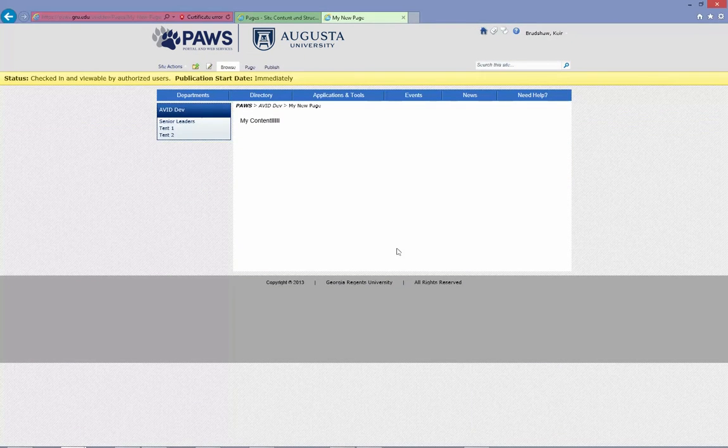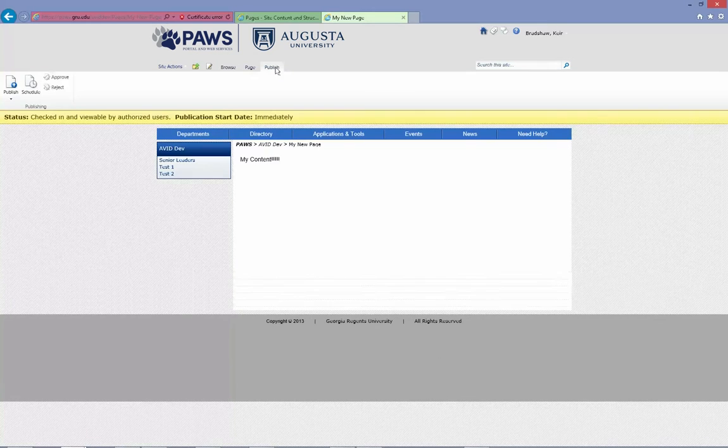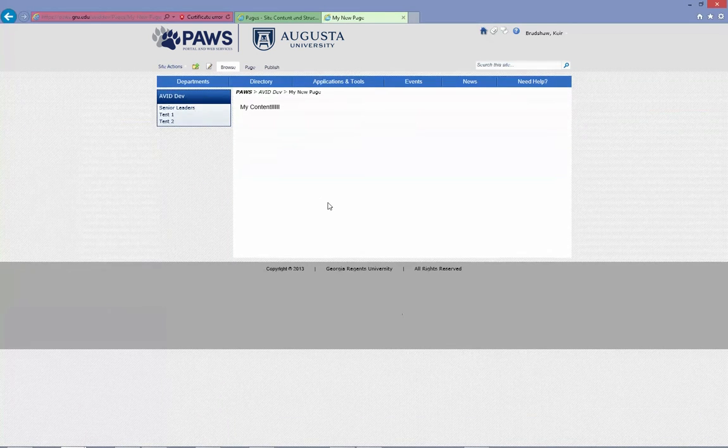It'll also run a basic spell check when you check out and even when you publish. So I'll hit publish, and boom, now my page is published. So now once the page is published, everybody will see it, and if I continue to check it out and work with it, it follows the same rules of the publishing workflow.